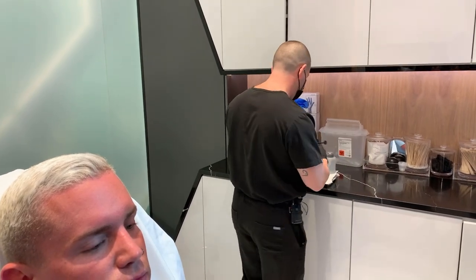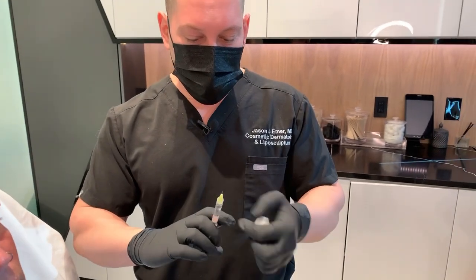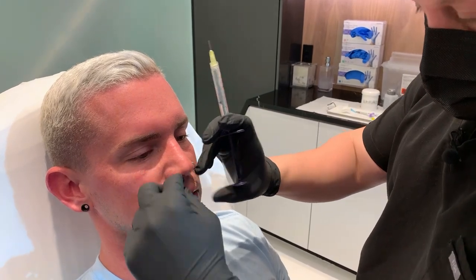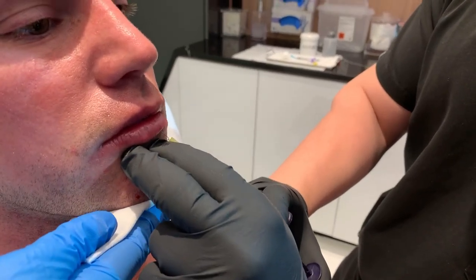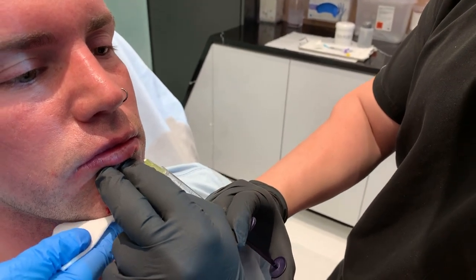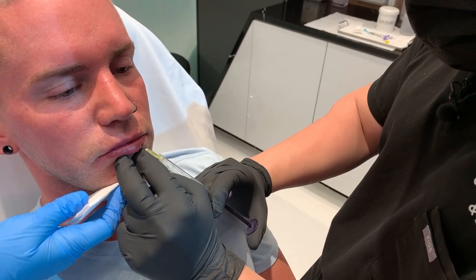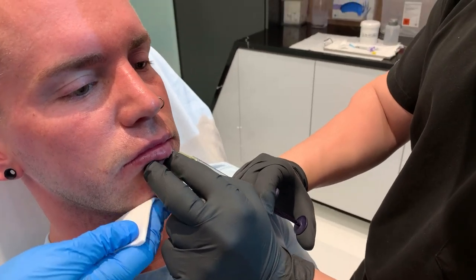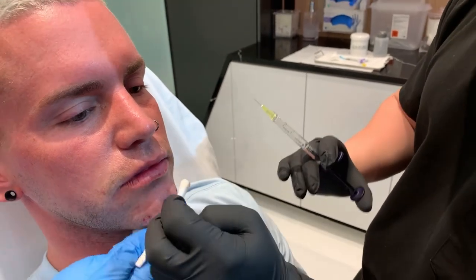So we're gonna switch over to a product that's a little more mobile, a little softer in look, and it's gonna give us a little more sort of shaping for the lip, and that's called Kysse. And so we're gonna just identify the areas we wanna go. We're gonna do some pillar, just gonna do very small amounts at a time. I'm gonna go nice and slow because the lip always hurts. He's had issues in the past with lips causing lumps and bumps, so we're gonna use a softer filler today that typically doesn't do that. And we're gonna balance it properly.